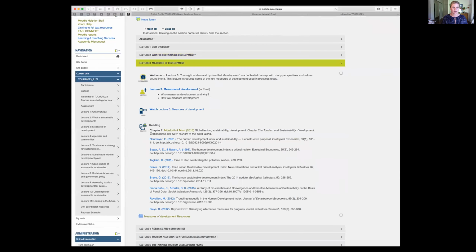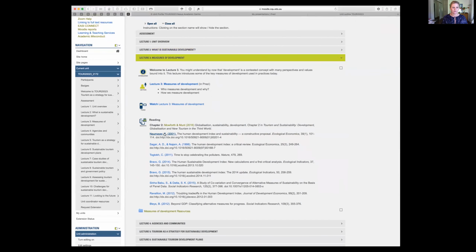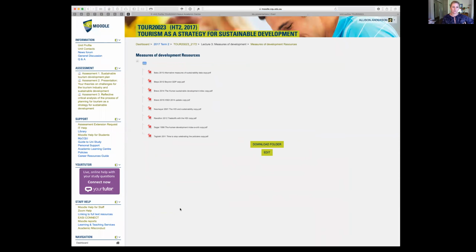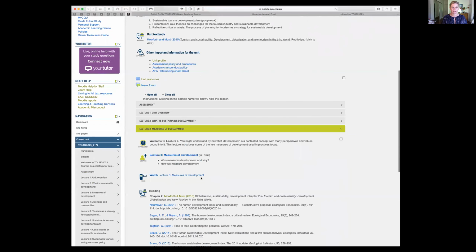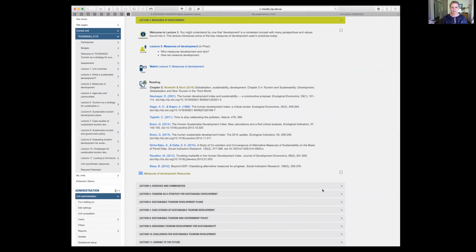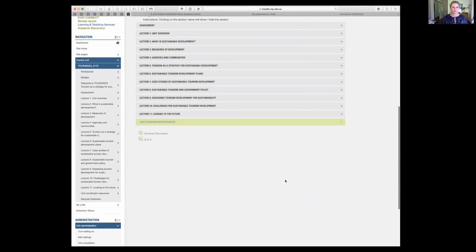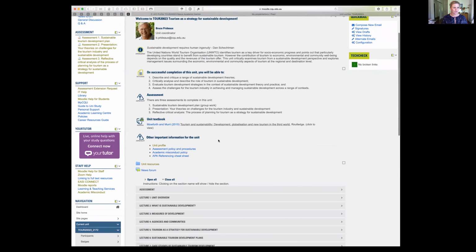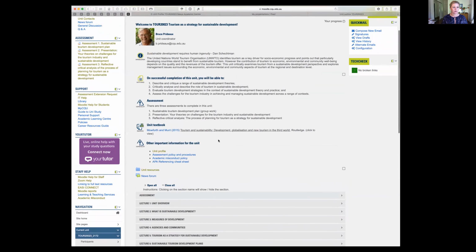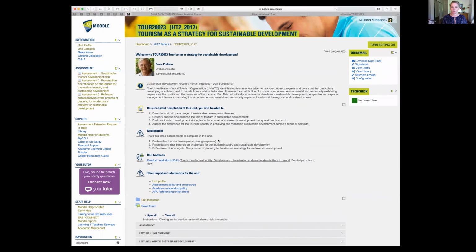So this shows you each reading. I've given you a link. These are the resources at the end. If you're having any trouble downloading these, what this does is just link you through to that, and that's where you actually download them. So either way, just click on the resource, click on anything blue and you'll get the information, pretty much. So that's for each lecture. We've got one of those. And I think that's probably about all you need to know.